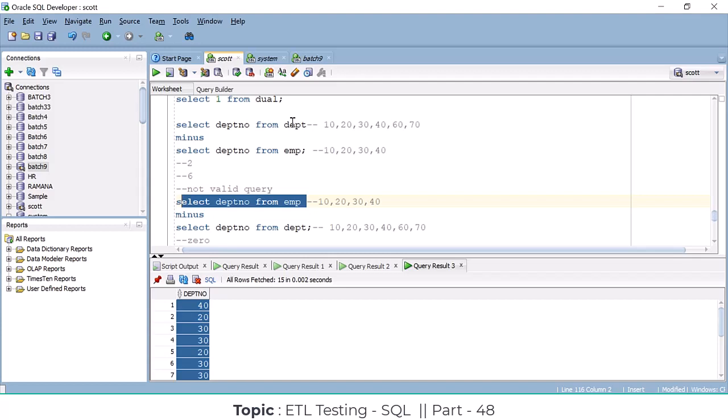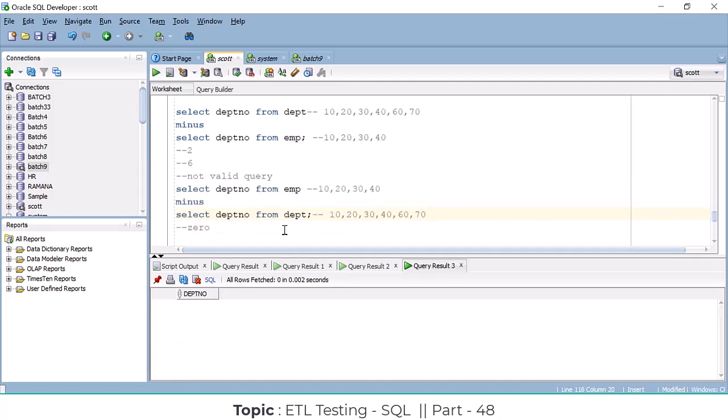Clear, guys? Earlier the first table was DEPT, that is the reason we compared DEPT data with the EMP table. Now our first table is EMP. This table data is compared with the table in the second query. 10, 20, 30, 40 are in my first table, so it compares with the second table, and 10, 20, 30, 40 are matching. There are no non-matching records in the employee table, so it will be 0 records. Clear, guys? The set operators. Any doubts on the set operators?